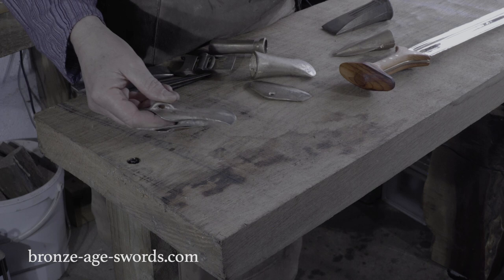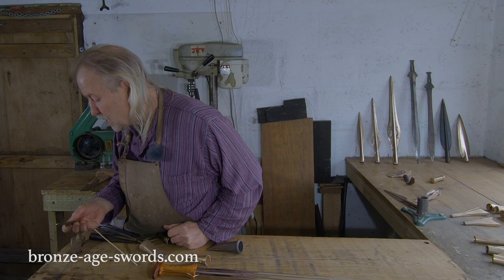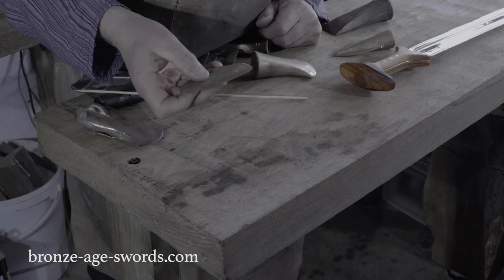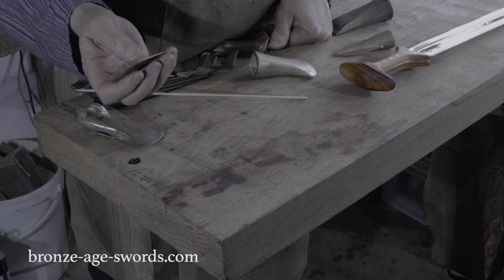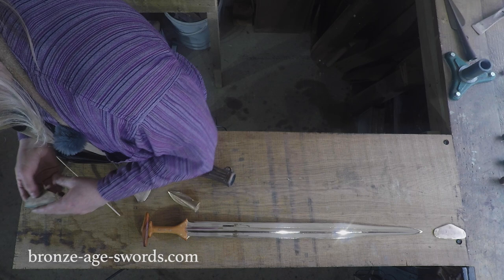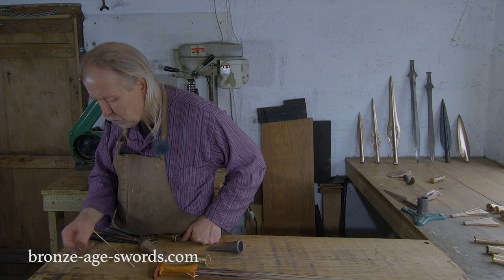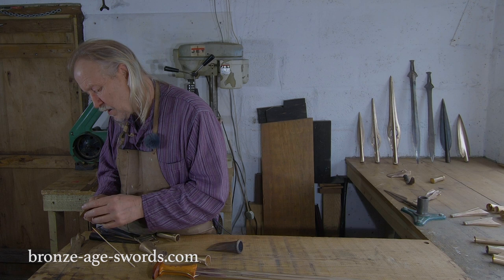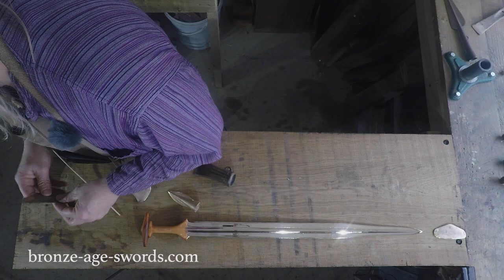The other one from the hoard is really interesting — it's a hogsback knife. What they were used for I don't know, but what's so nice about this is you could hang it from your neck on a cord. It hasn't been sharpened, but you could use it for a whole manner of practical things — either scraping furs, sharpening stuff, or even as a carpentry tool. Nobody has any idea. I've made several and I'm hoping to hear back from a hide tanner who has one to see how he gets on. He's been using brass sheet with a wooden handle to scrape hides. Theoretically, you could get it to a razor edge — it almost has the proportions of a razor.